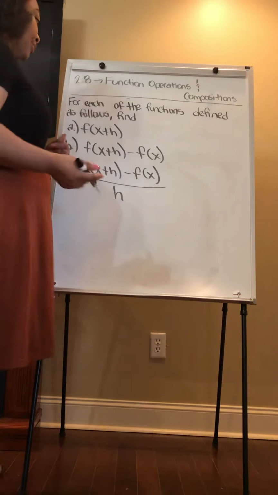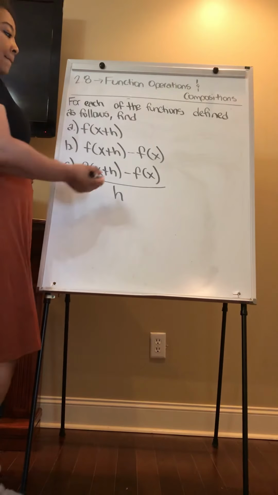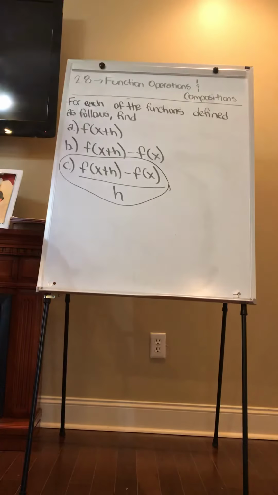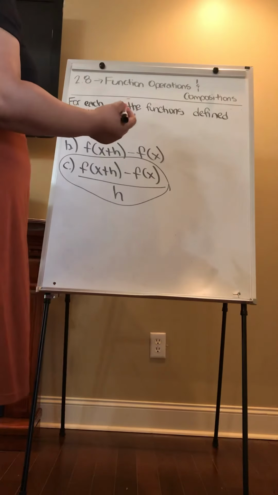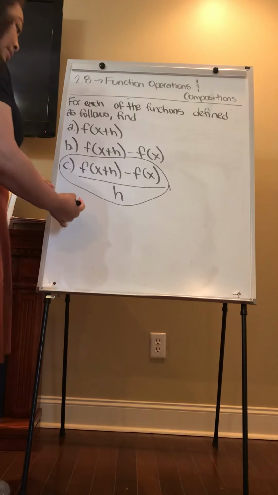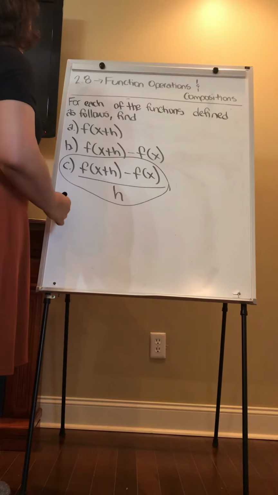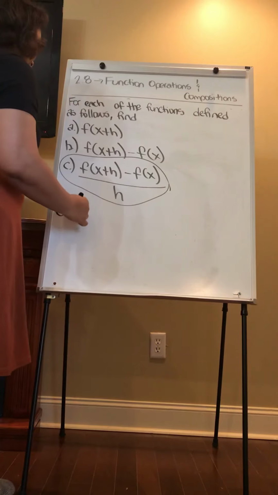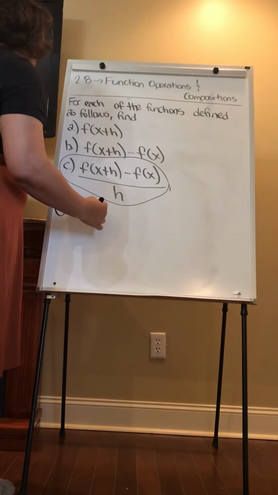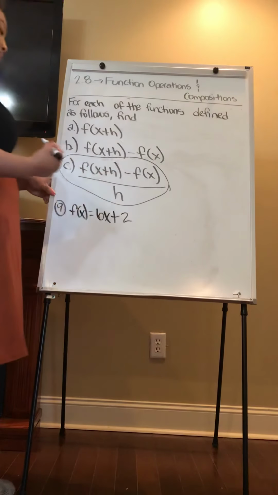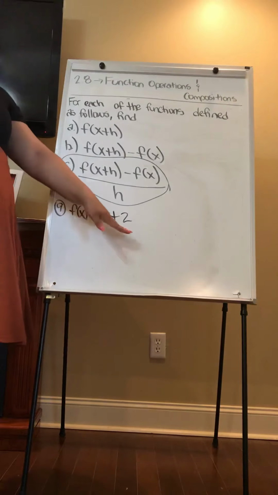So what we're going to do, you can do it in steps, but we're going to actually do everything that's on C to get our final answer. They're just showing you in each step what I'm doing, okay? So I am going to try to write this little space down here. Let's do, I think this will be our example 9. Let's do f of x equals 6x plus 2. Okay? This is my problem.